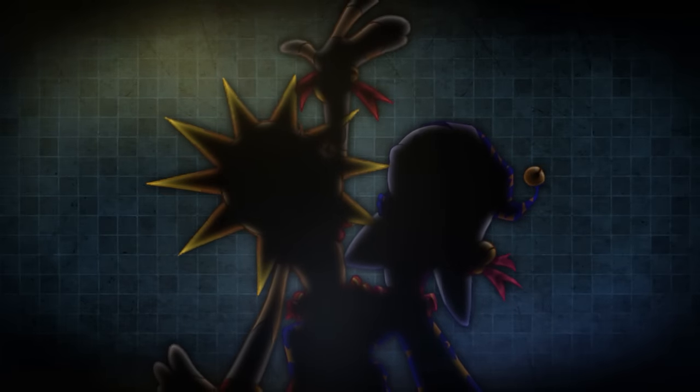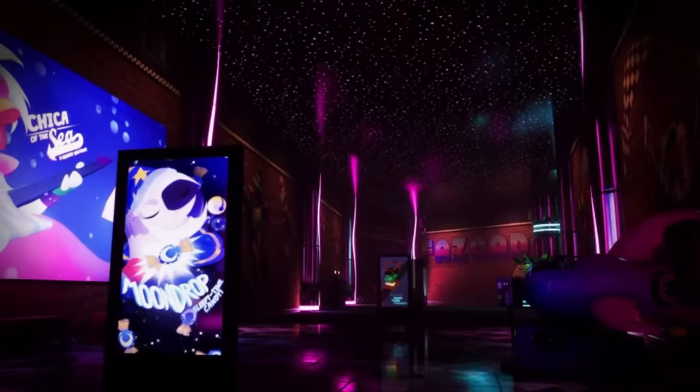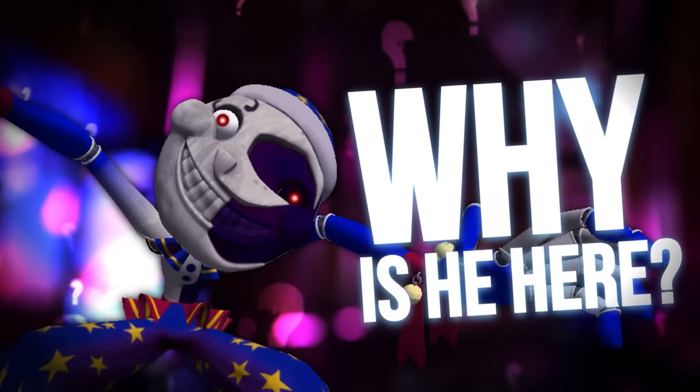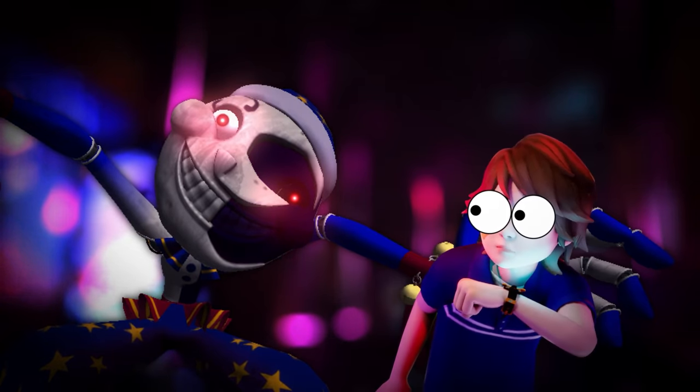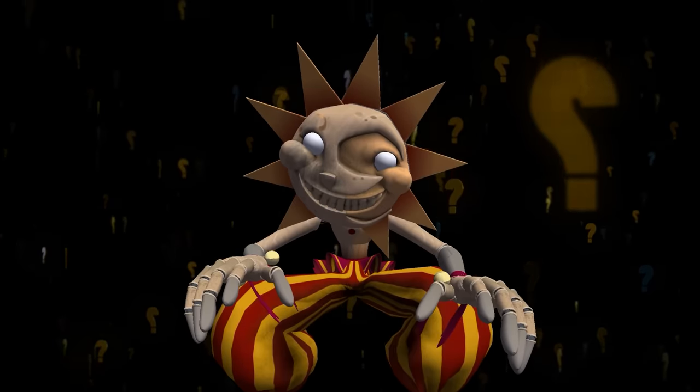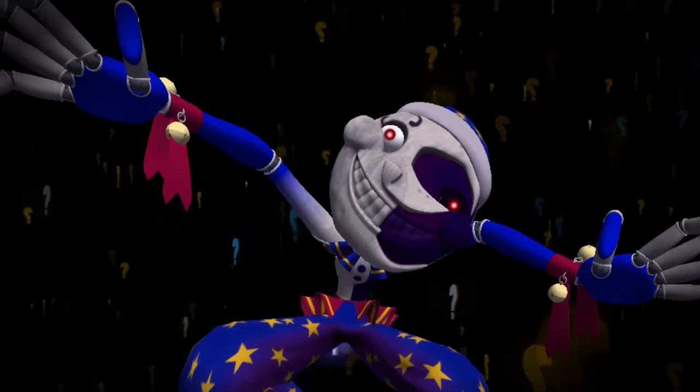exemplified by, believe it or not, the daycare attendant, Sun and Moon, or Eclipse, as they're known when fused together. Since the beginning of Security Breach, this thing's presence in the game has always felt very random. Like, why is he here? Just to be another scary thing to chase us around? Maybe, but that doesn't tend to be how these games work. And why would they choose such a random design of being both light and darkness, sun and moon?